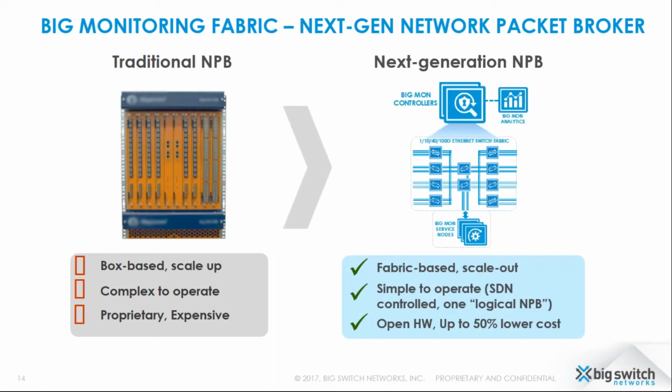Now comes along the next generation packet broker from Big Switch. We're able to build out a fabric using those commodity 1 RU switches, which gives us the ability to do 1 gig, 10 gig, 40 gig, 100 gig. And when you start looking at traditional packet brokers, especially in terms of higher speed and throughput ports, those become very expensive per port compared to a commodity-based switch. So we leverage a bunch of these switches to build out these fabrics managed by a single controller and operated as a single fabric, which ultimately gives you a huge savings in not only the cost up front, but operationally as you manage this and grow this out in the future.